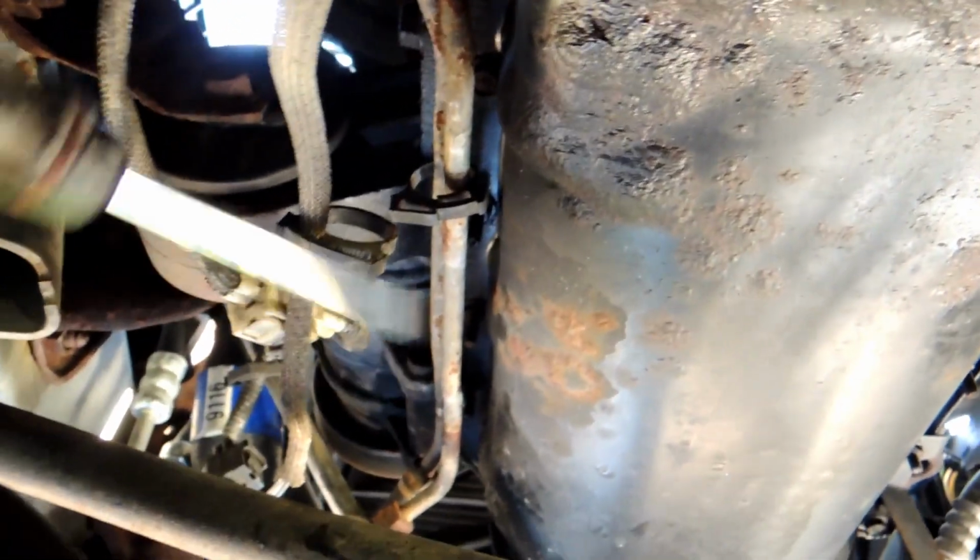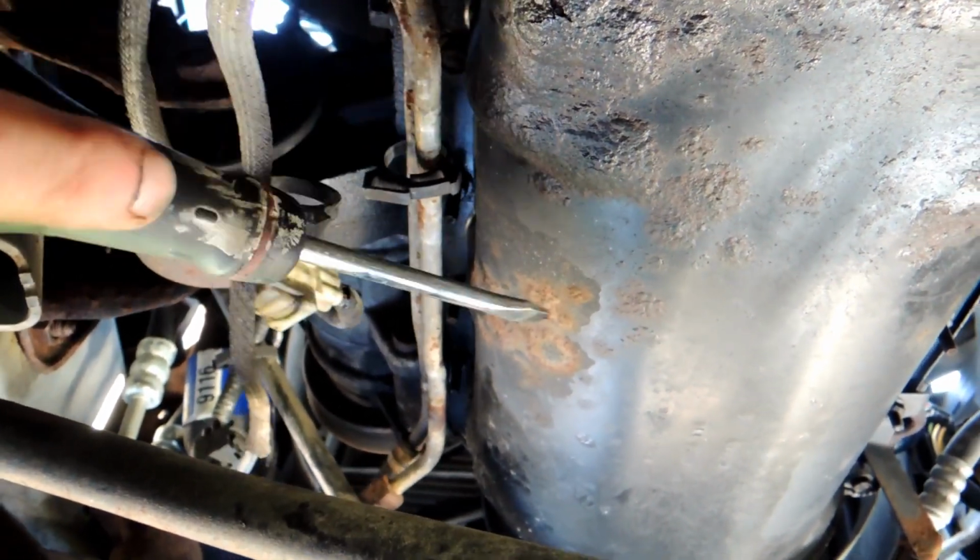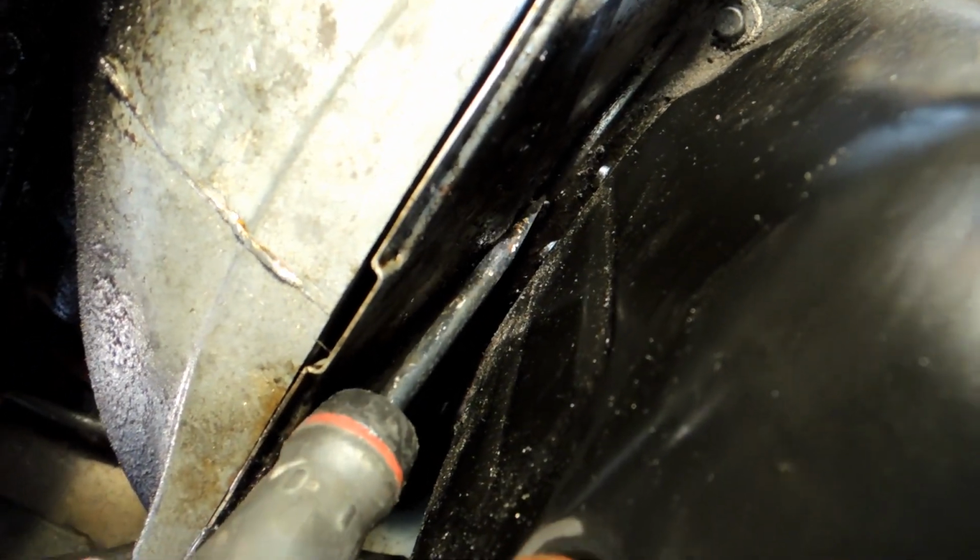In this area here, where this oxygen sensor is on the exhaust, and then up above here, where these lines are, these are all free now, which was kind of a pain, honestly, to get all the factory connectors off, but that's done. Now, the only thing I'm not actually sure about, if you see where I'm pointing the screwdriver right now, there's like a little tab there, so I think these plates need to come off or they're going to get in my way.